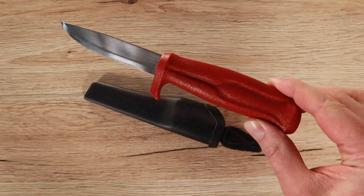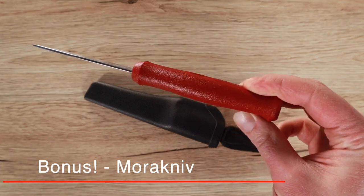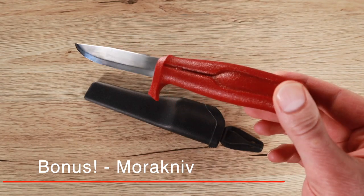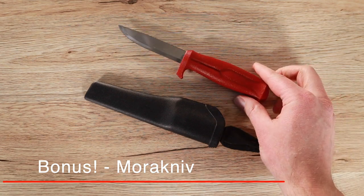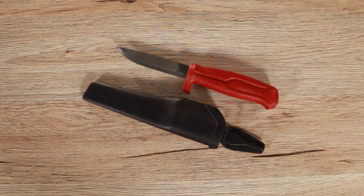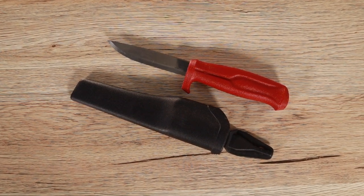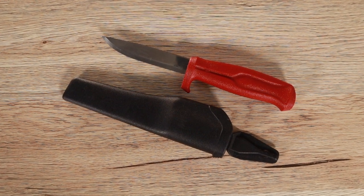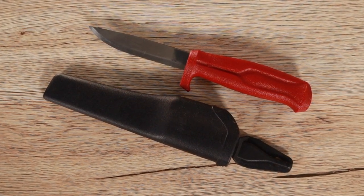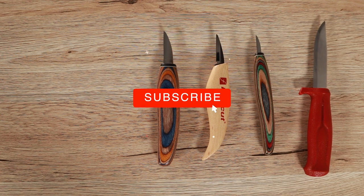The bonus for this video is the Mora knife. These knives are made in Sweden and it's not really a wood carving knife — it's more of a bushcraft knife. I was first introduced to them when I was in junior force wardens and they are just fantastic. They're strong, you can use them when you're out camping, but I often use it for roughing out my carvings. Whether it's roughing out a basswood block or the back of a cottonwood bark, they're just fantastic knives for that. They do make some other variations for spoon carving, but I can't say enough good things about this regular Mora knife. They're super affordable and I would highly recommend having this in your collection.